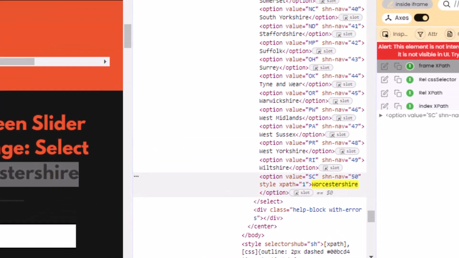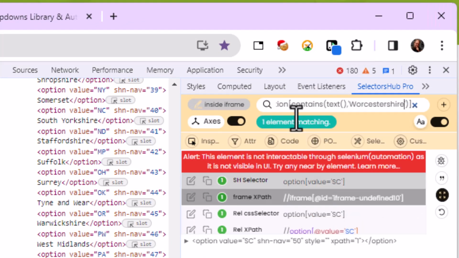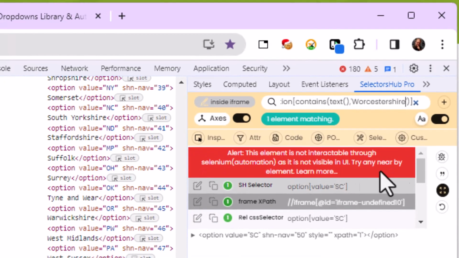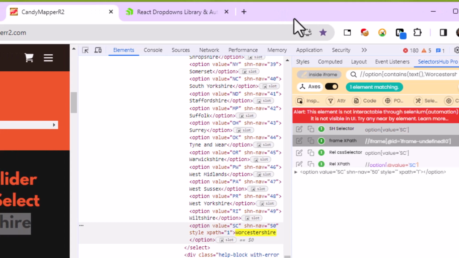So if I go over here to Selectors Hub and I pop in Worcestershire, it'll come back and say, yes, there is one matching element. Again, it gives me a warning saying, hey, it wasn't displayed on the screen, but I can still know that it's there in the DOM. That's pretty easy to work with. That's not a problem whatsoever.